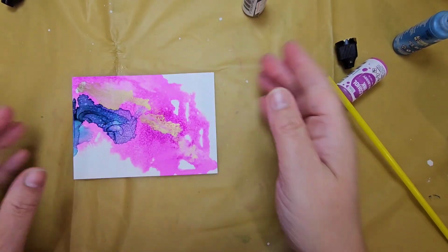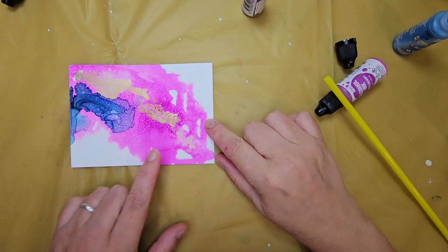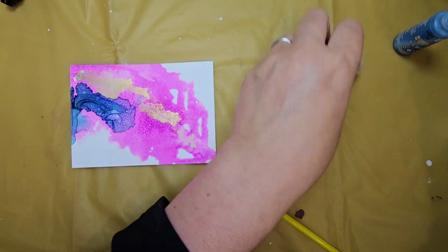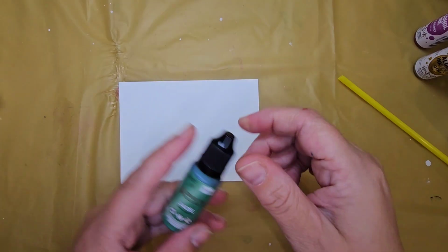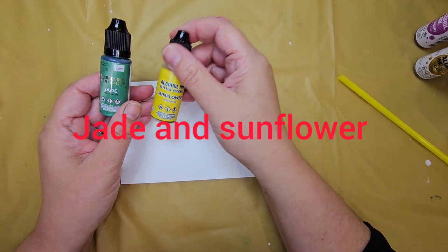Now that looks very, very pretty. I would have liked a little bit of blue here, but I might actually overdo it if I do that. So what I'm going to do is pop these colors away. Go to the next panel. Now the next panel, we have a green and a yellow. Let's see what they come out like.